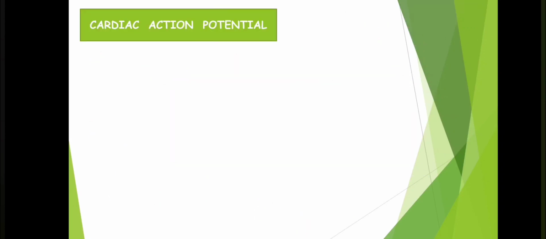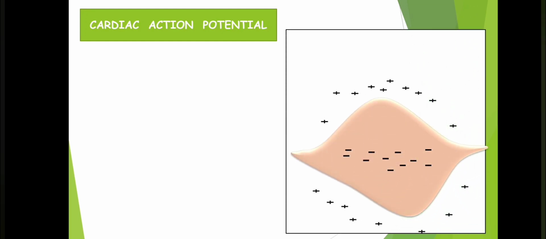Another important thing that we need to know over here is regarding the cardiac action potential. See, at the resting phase, the intracellular membrane is electronegative and the extracellular membrane is electropositive. Or you could say, when the cardiac cell is at resting membrane potential of minus 70 millivolt, it is shown by a line like this. This is phase 4. Phase 4 is the resting phase or diastolic depolarization.